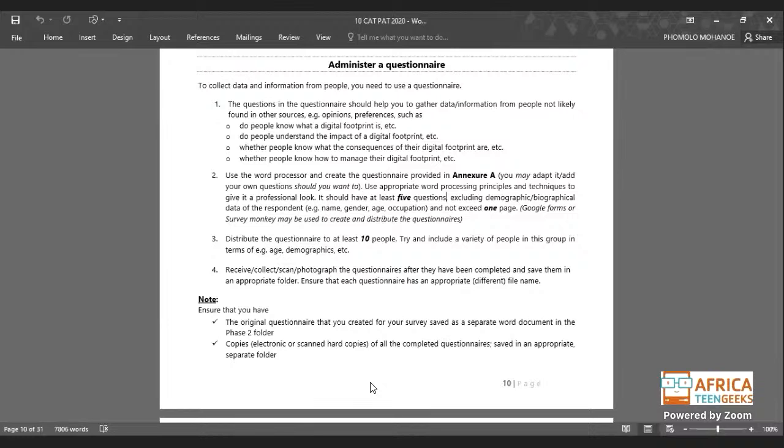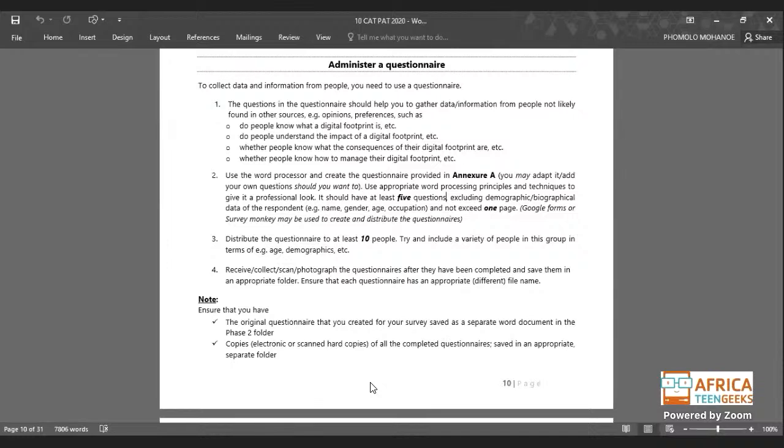Like this one is very simple, guys. Like I said, the first worksheet should be the original one. You duplicate the second and the third one, because the third one is where you do the summary of your analysis, because you need to analyze the second one. Ensure that each question has an appropriate different file name. Remember that we are using only the workbook, so everything here is going to be simple because you don't have to create multiple files. We can just create only one file. Then you know what the workbook, the worksheet and the workspace are. All those terms, I believe we are now familiar with them.